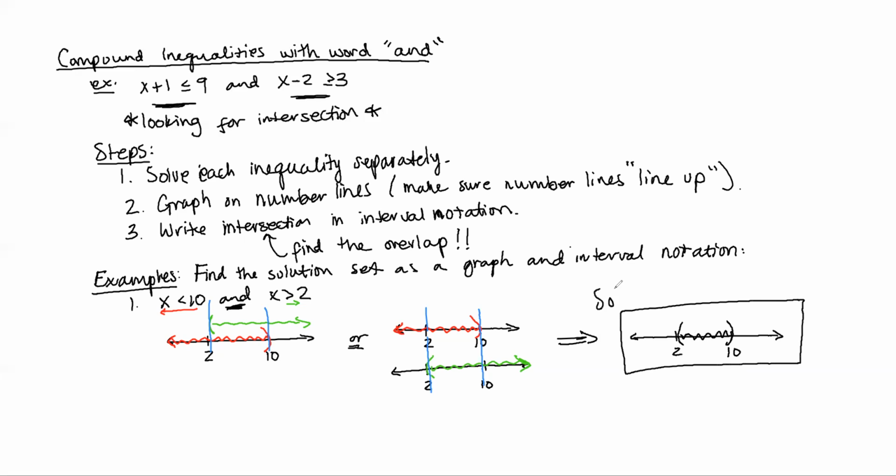And so let's put a solution here. And the other part of our solution is the interval notation. Just like we've done before, take it from this graph. We're going to start at 2 with a parenthesis, comma, go all the way to 10 with another parenthesis. All right, so we have both our graph and our interval. Now, this is usually the trickiest part. Actually solving the inequalities shouldn't be too tricky. So let's go ahead and try a couple more of these where we can get some practice with graphing.